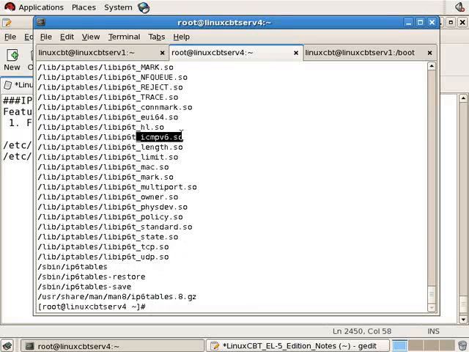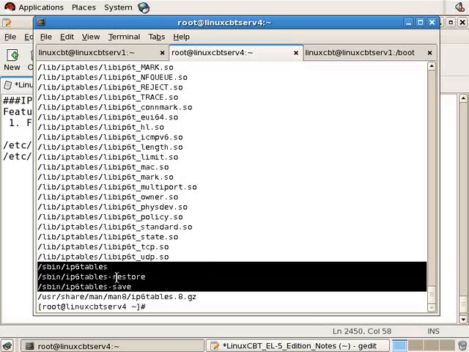Also ICMP version 6, MAC addresses under IPv6, although it's a layer below in layer 2, and other important items for TCP, UDP, policy, physical devices that get created, and three primary tools used to maintain the IPv6 tables environment.